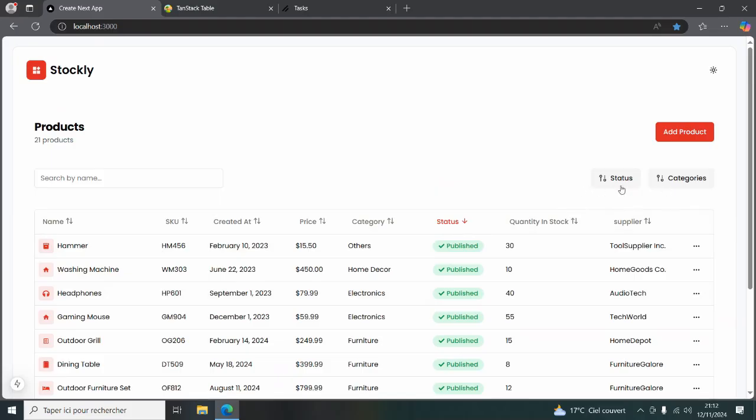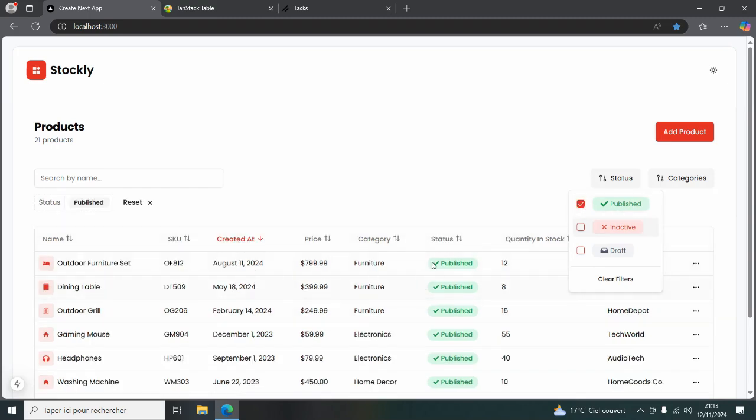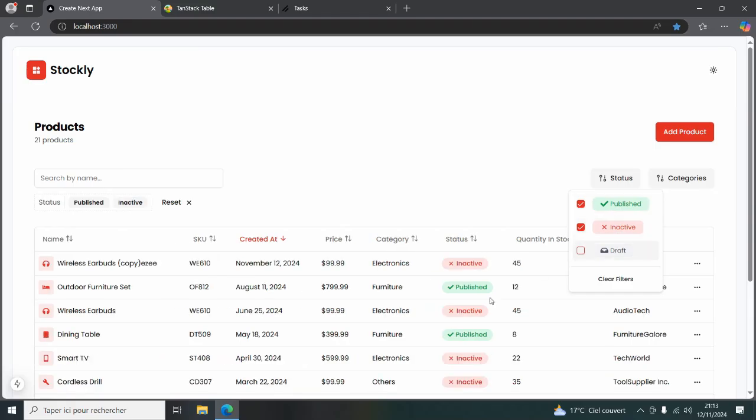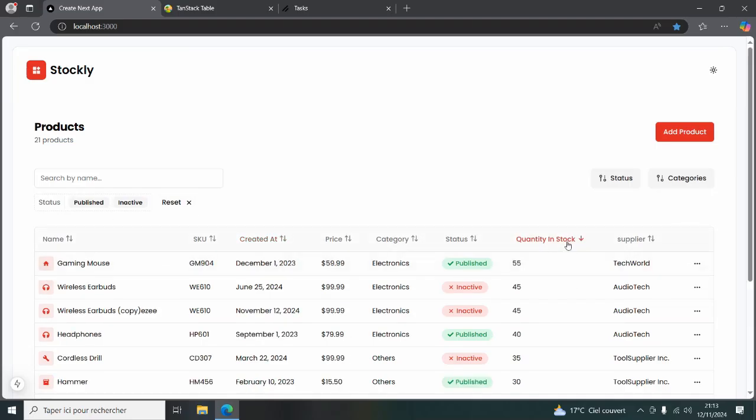So next we're having this multi filter. So when we click on the status dropdown, we're going to have these three statuses. So when I click on the publish, as you can see, I'm going to have only the products that have the status publish. And when I click on this filter element, I'm going to have it in here. And also I can keep filtering things down. When I click on the inactive, I'm going to have only the products that have the status inactive and publish. And also as we are filtering, we can sort the elements that we want.